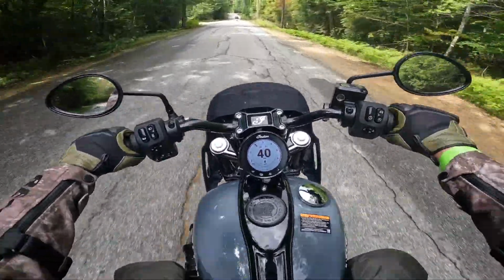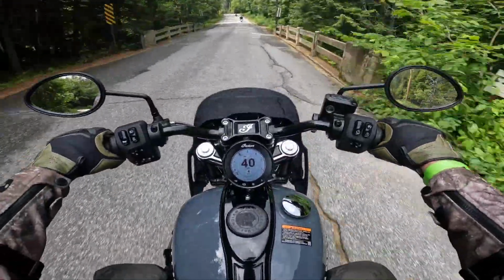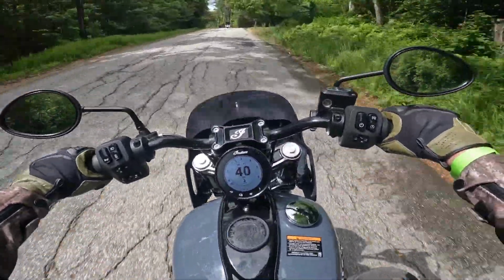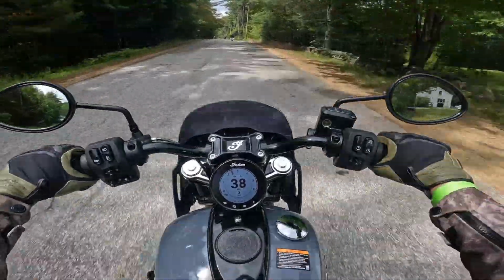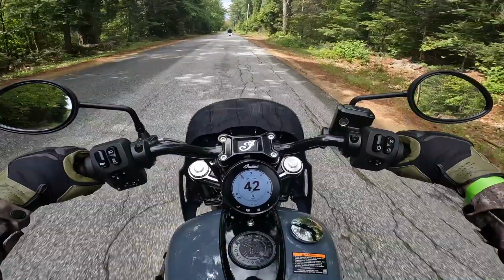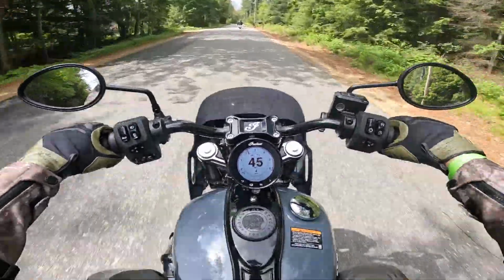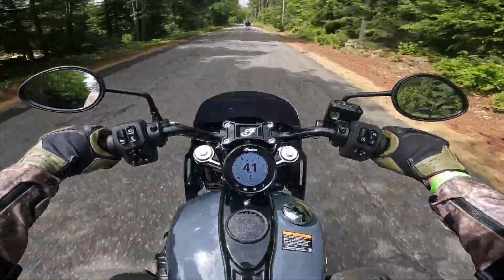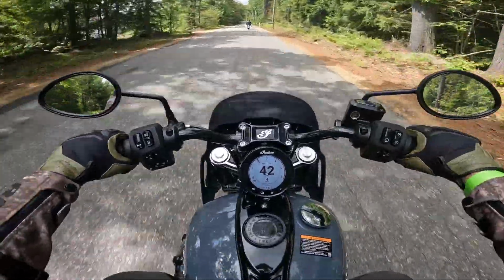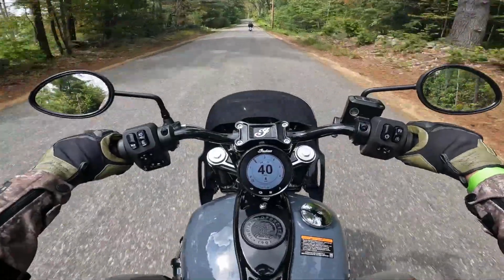So fast motor, really torquey, and having a good handling platform is refreshing. I like that. Comparing this over onto the Harley Davidsons that I've ridden, I don't know if I would directly compare this to the Sportster S because that's a liquid-cooled 130-something horsepower deal. But this bike here gives a nice feel, and I kind of want to compare it to a Fat Bob almost, or maybe a Street Bob, maybe one of those two models.